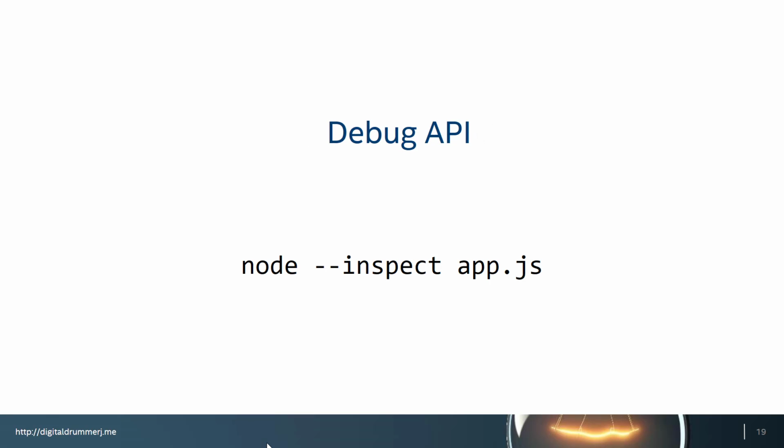You can also do debugging. So if I say node --inspect app.js, it will launch Chrome and start the Chrome debugger and give me a URL that I can specifically hit that will open up the Chrome developer tools. And I can do all the normal debugging that we would do for web apps. Set breakpoints, do inspections, step over, all that normal stuff.